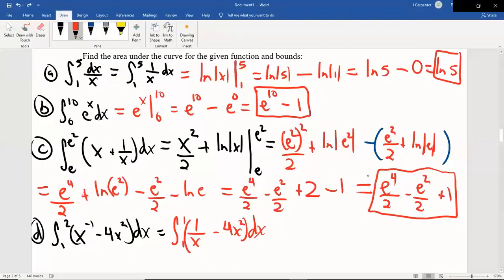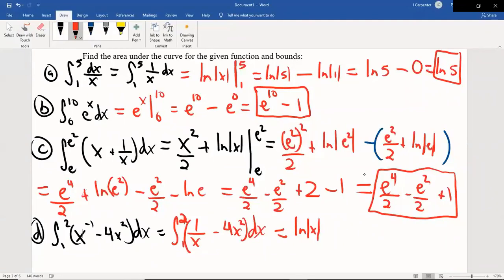But again, we'll be able to power rule the 4x squared. We can't power rule x to the negative 1 because adding 1 to negative 1 gives you 0. Then we divide by it and we get undefined. All right, so integral of 1 over x is the natural log of the absolute value of x. I never said anywhere that x had to be positive. Again, in your homework, they might do that. If they do, drop the absolute value. I also have a typo here. It was from 1 to 2. I wrote 1 here. That's 2. Please make sure you correct that.